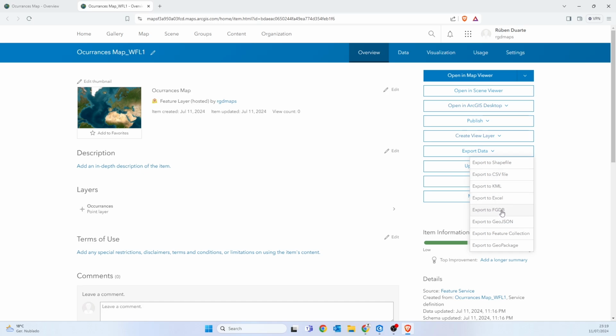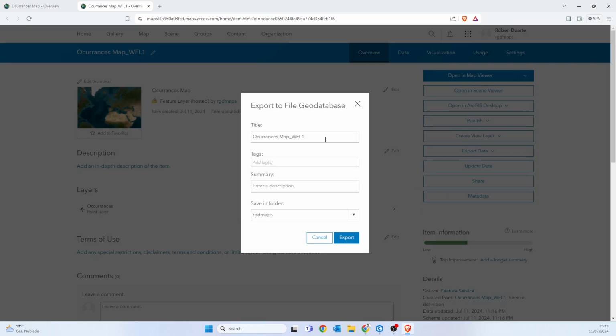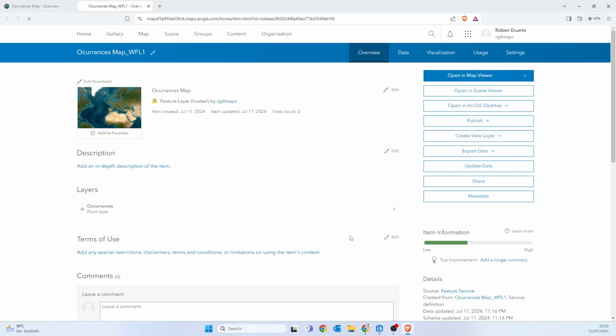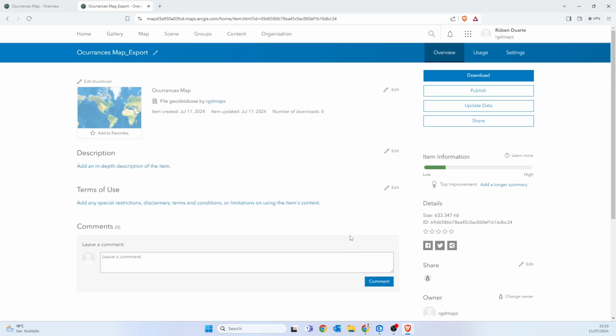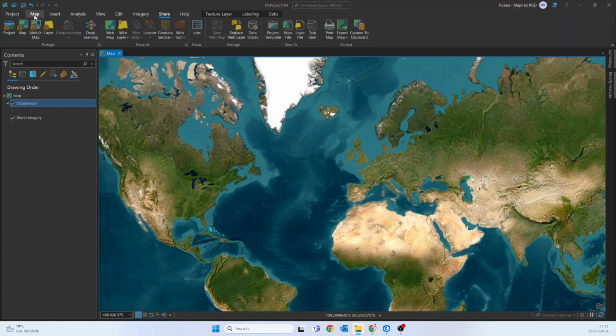You click on it, choose a title, a tag or a summary, choose the folder and click on Export. Now click on Download and then go back to ArcGIS Pro.